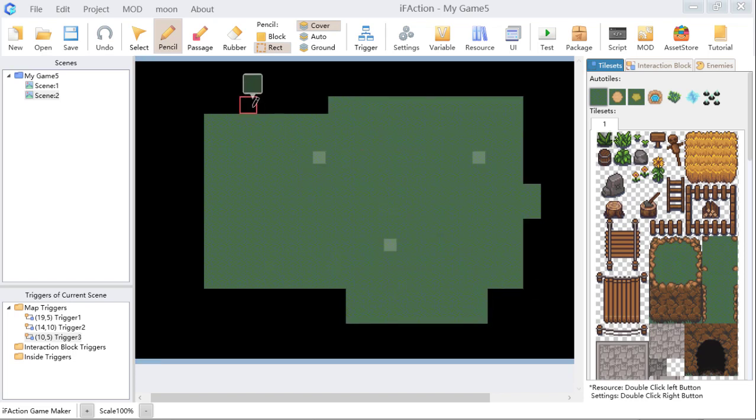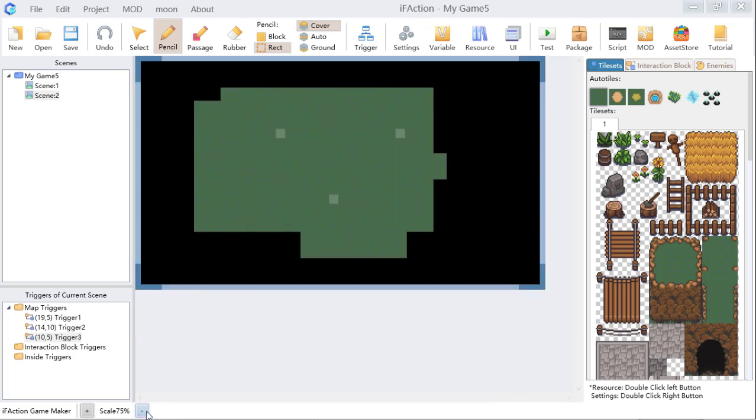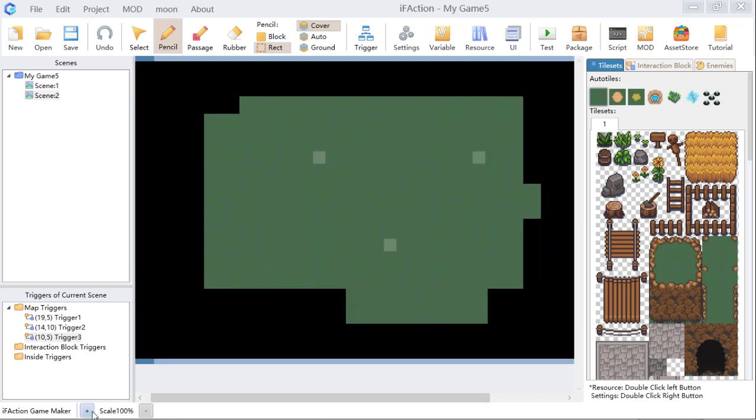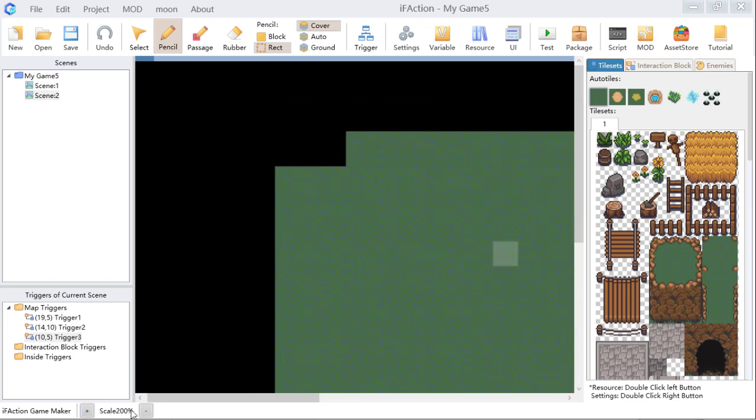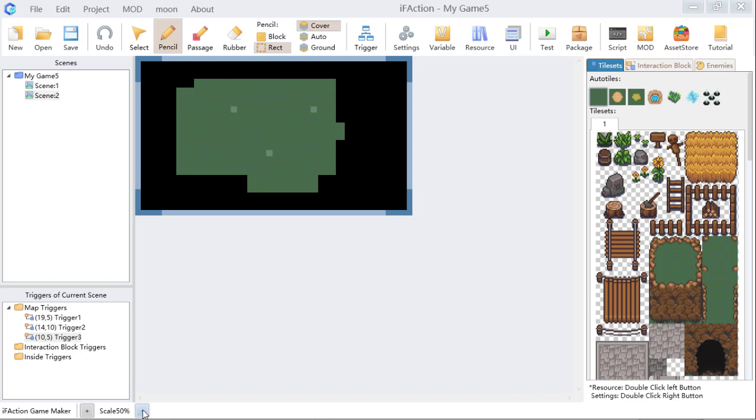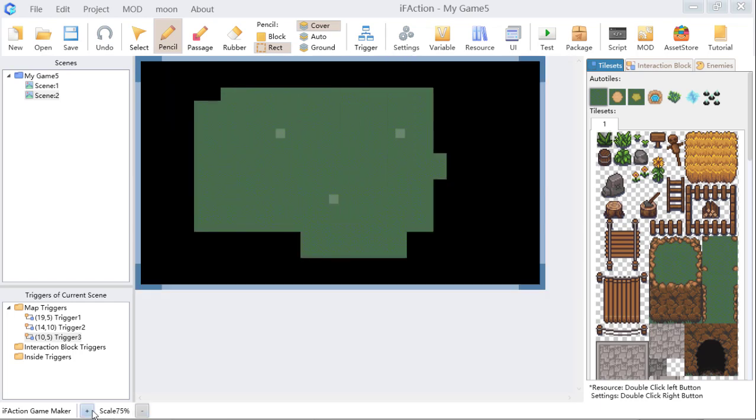You can click the minus button and it will zoom out, and click the plus button to zoom in. It goes up to 200 and at least 2500.